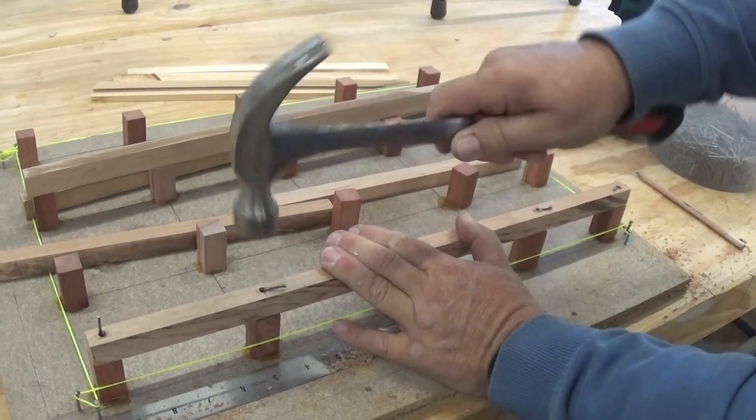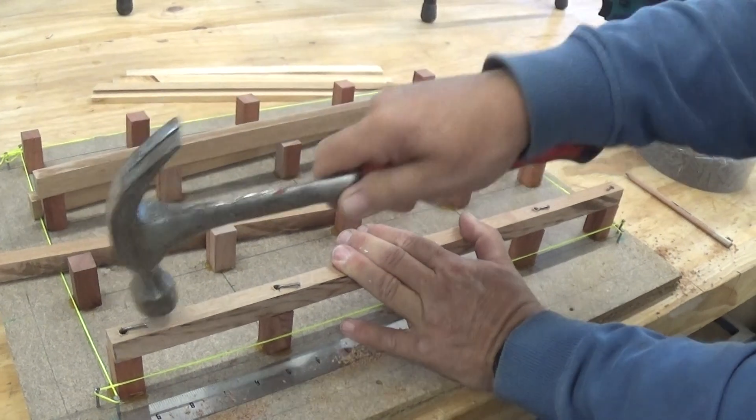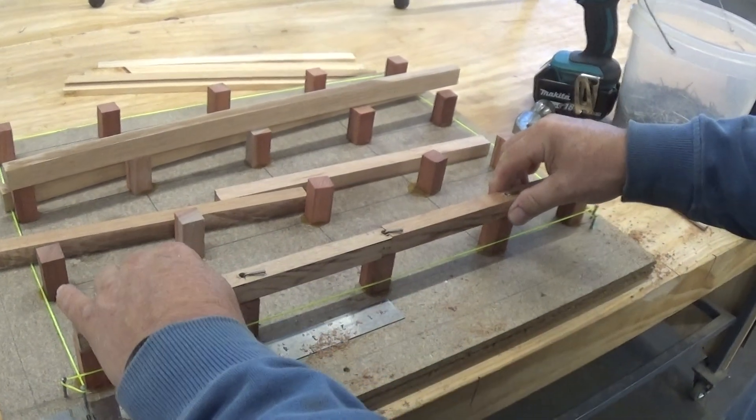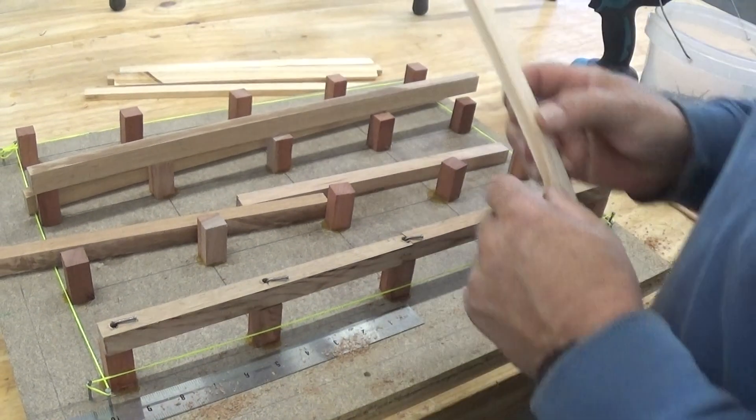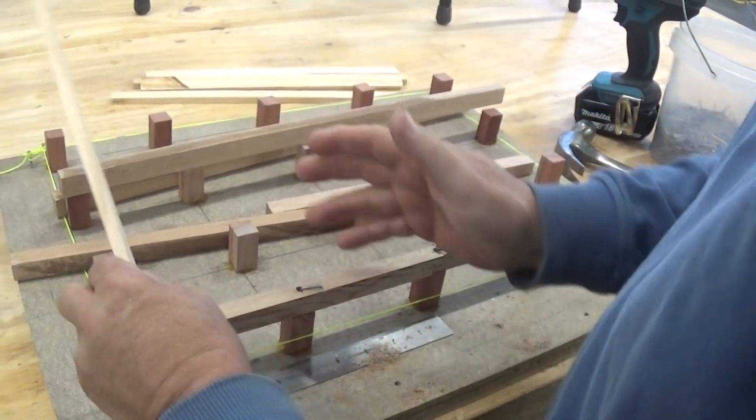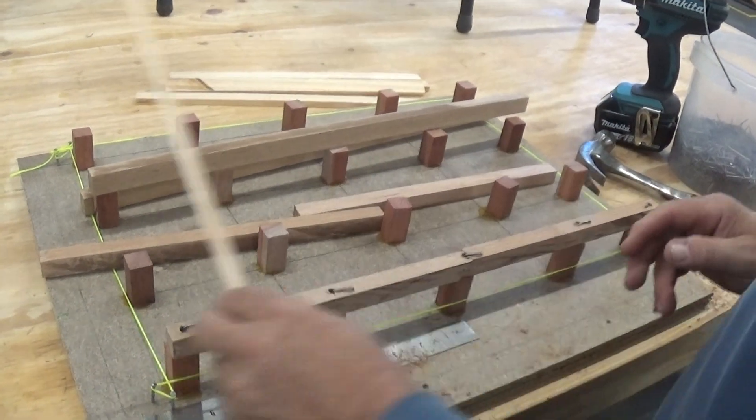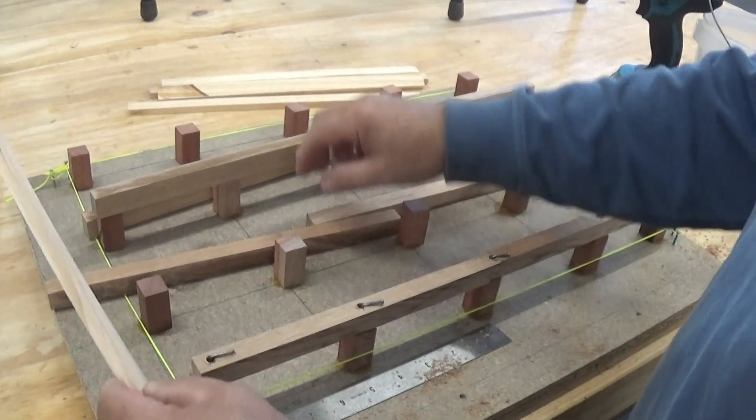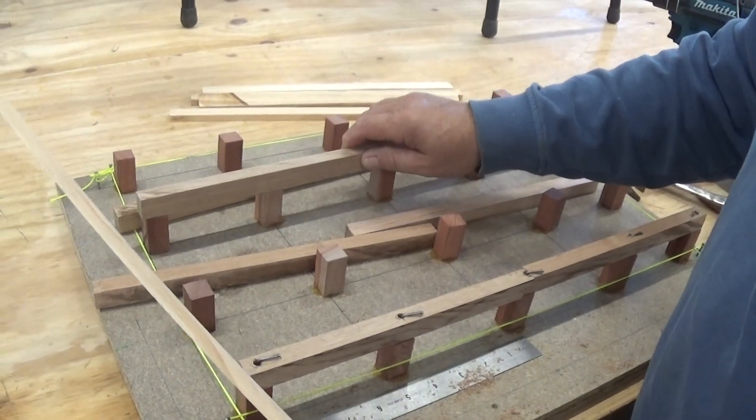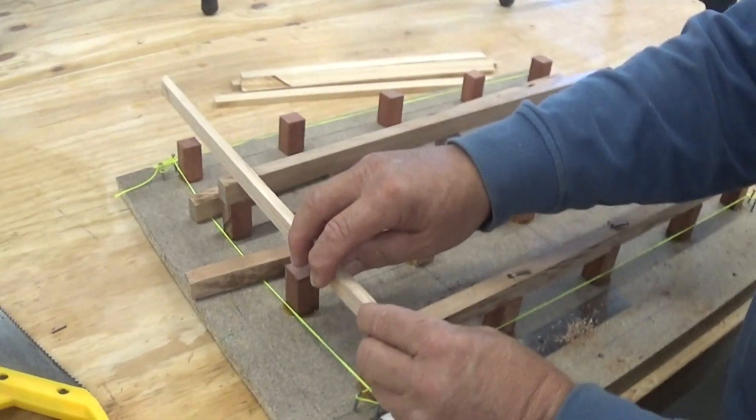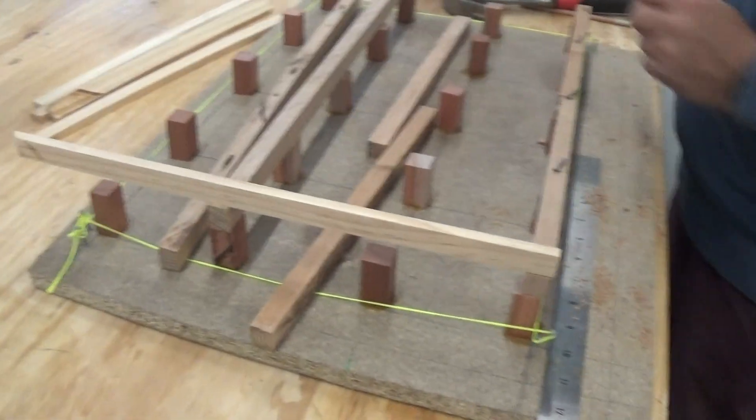Then with all the nails, spin them over, that holds that in place. Now when you go to do your floor joists, one of the things you're going to need to do is calculate how far apart your floor joists are.